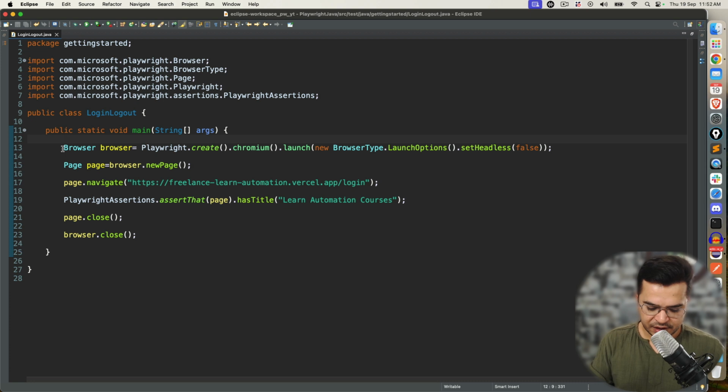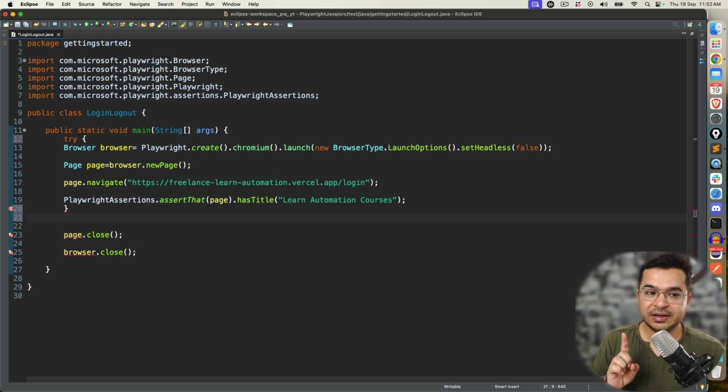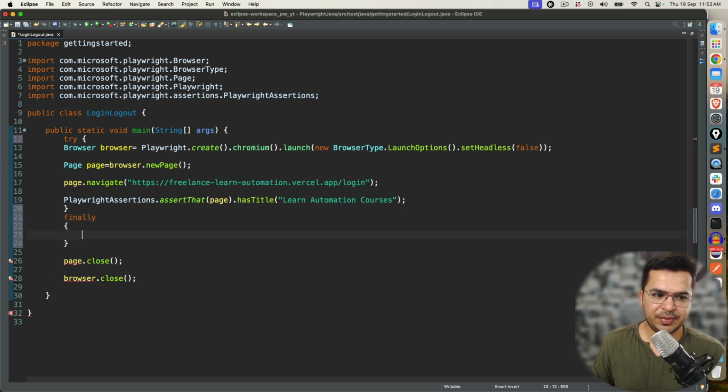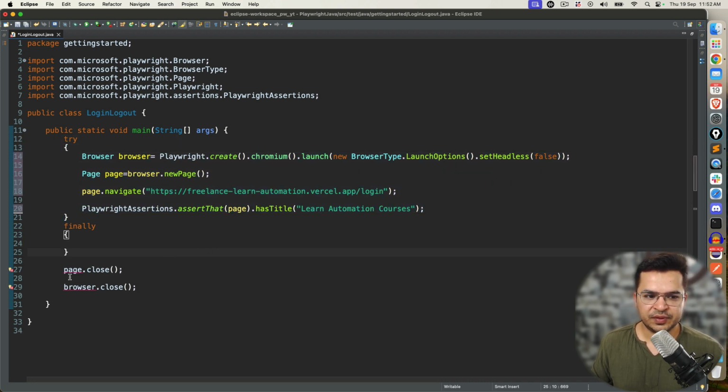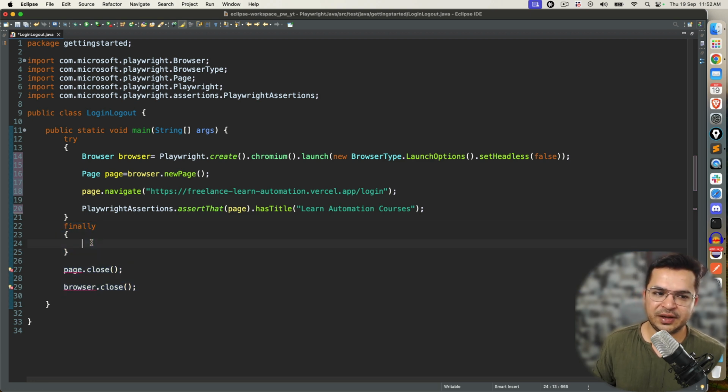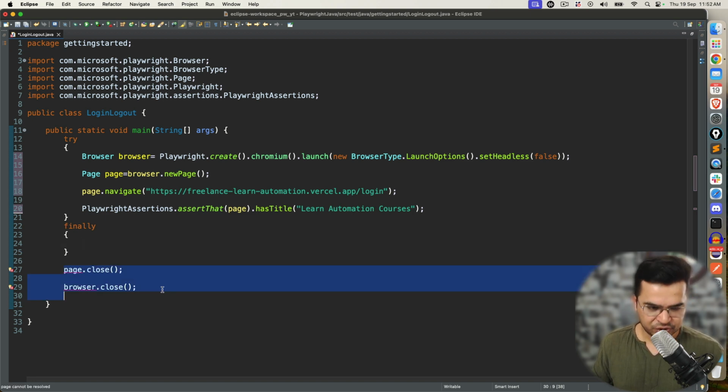Okay, so let's do this. I will put try here. This complete block I will keep in try. I'm not catching the exception. I just want to release the resources. So I will keep it in the finally, so that by any chance, if anything fails, it should come to finally. See, finally, interesting part, it will always execute no matter what. Even if you execute successfully, it will come to finally. Even if it fails, it will come to finally. So I will keep these two statements here.